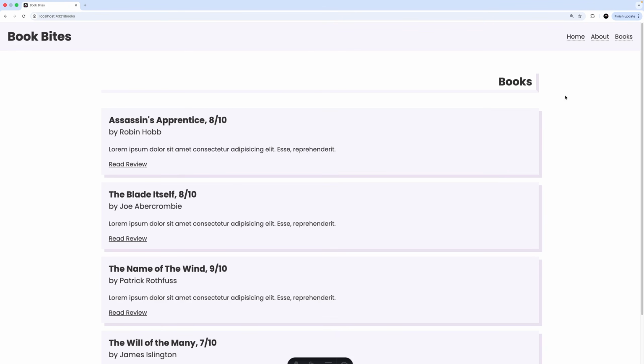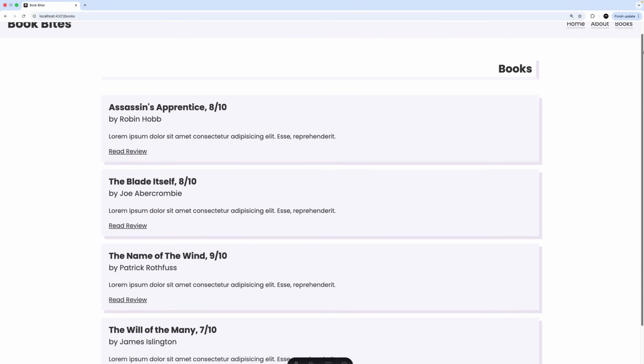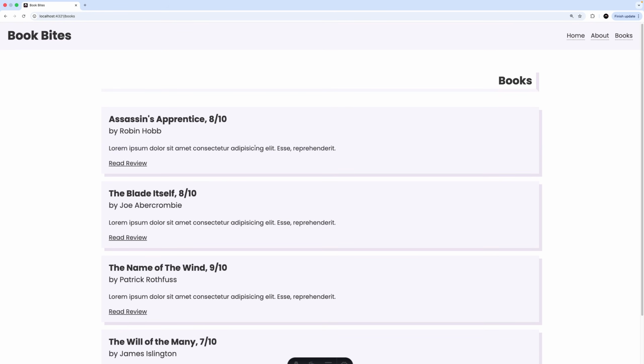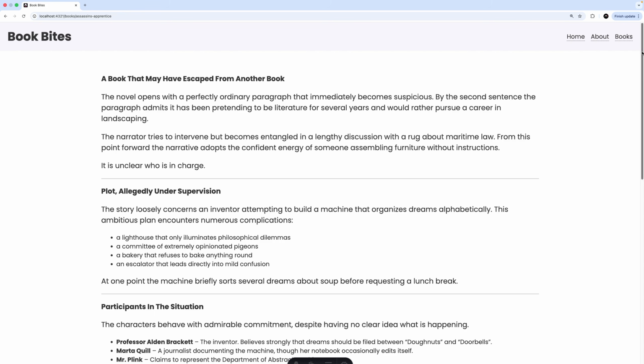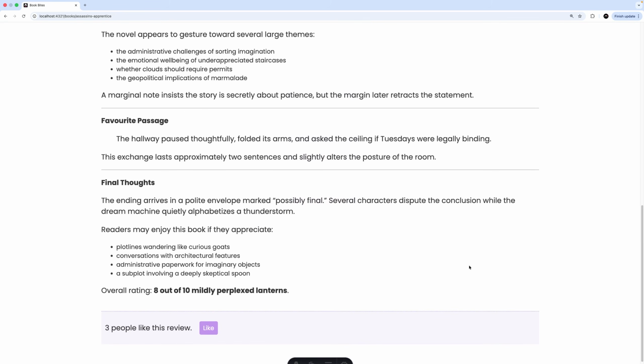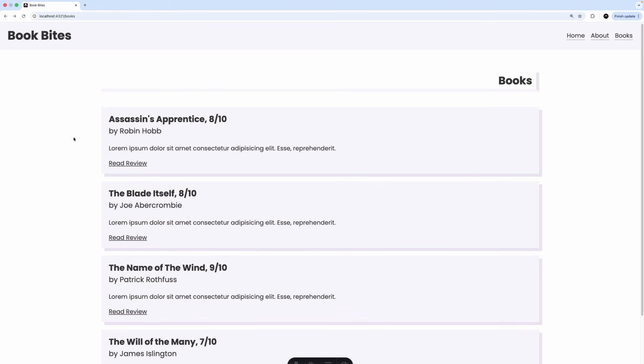In this course then, we're going to be using Astro to build out a small book review site like this one, and the data for these book reviews are going to be stored as Markdown files locally, so we'll be using Astro's content collections to query them. And we'll also be deploying the application to Netlify at the end of the course as well. Now, I know this site doesn't look great, but I don't want to focus on the design in this series. I want to focus on all the different features that Astro brings to the table instead.